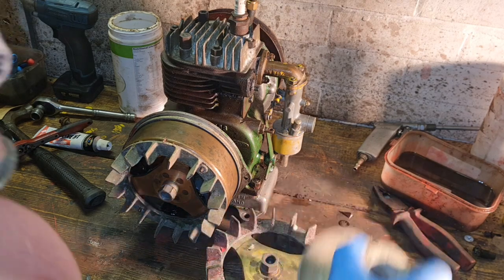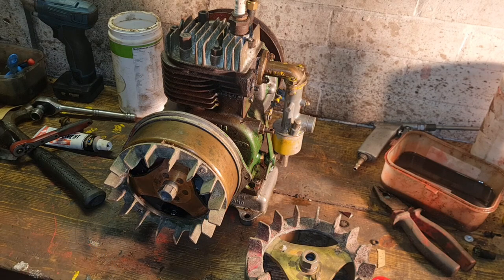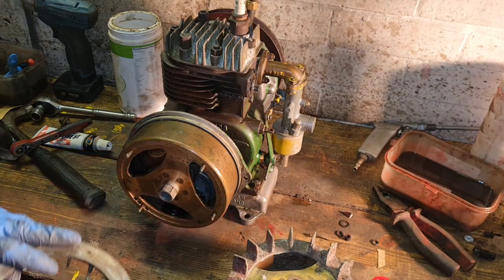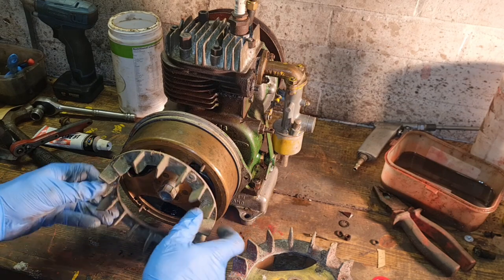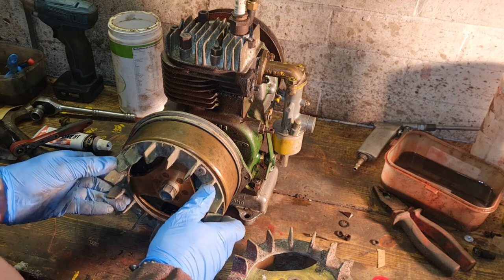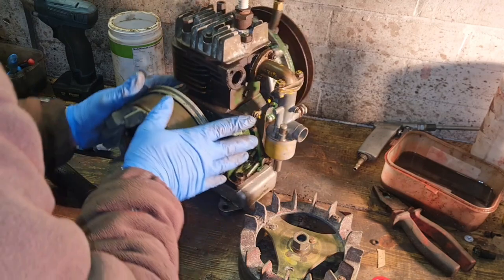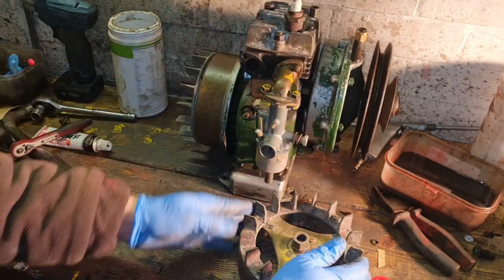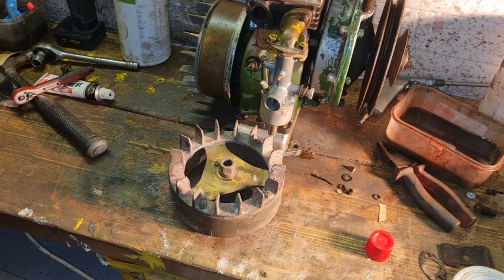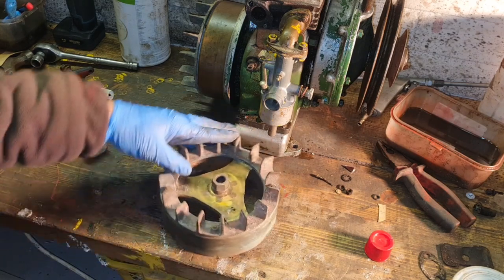I have the other flywheel. Do you know, this flywheel hasn't got any broken fins. I thought this flywheel had broken fins. It hasn't. So do we keep the original flywheel of that engine? Or just put this other flywheel on, which has got the fan on? No, we're going to try it. I'd like to keep that original flywheel, and I'm sure you're going to agree. But I am really thinking I might be being a little bit silly trying to undo these bolts.